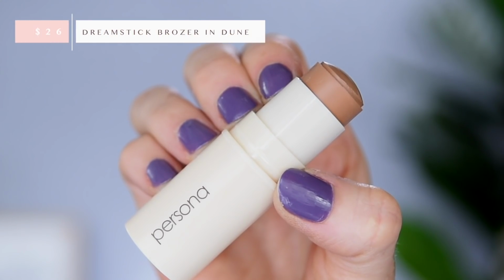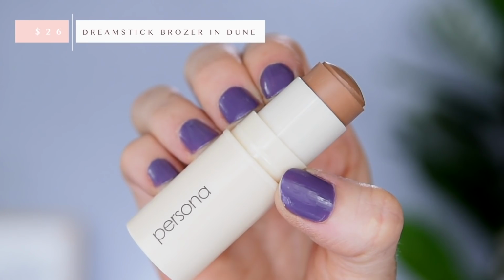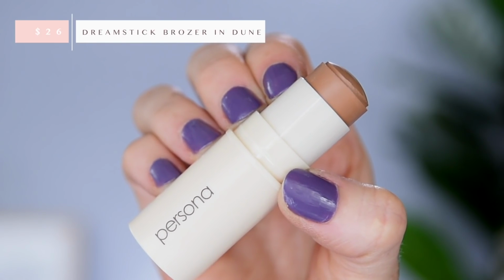And then right here we have the bronzer stick. So I got the shade Dune, which I think is the lighter shade. I believe they have two shades of this. They have a deeper, cooler tone shade and then a lighter, more mid-tone warm shade, and that's this one right here, which is the shade Dune. So we're going to jump in, apply all the different products that I use, and at the end of the video we're going to come back to this bronzer. I'm going to share with you guys some comparisons and swatches to some of my favorite bronzers within my collection and see how they compare, but I'm very eager to apply this first.